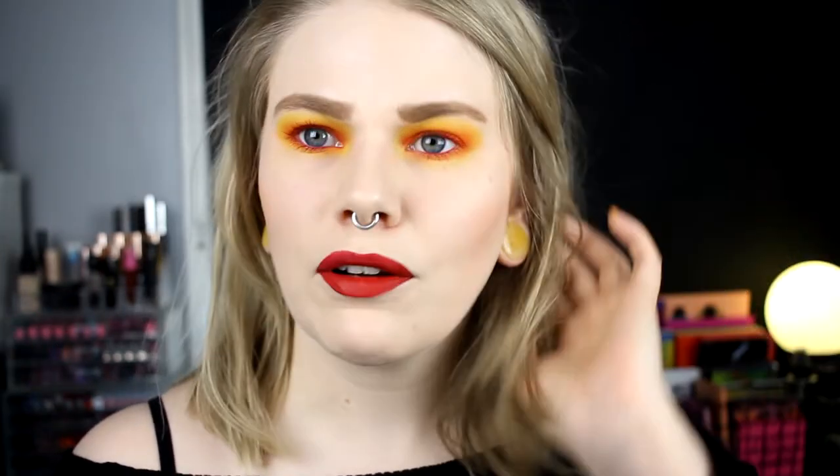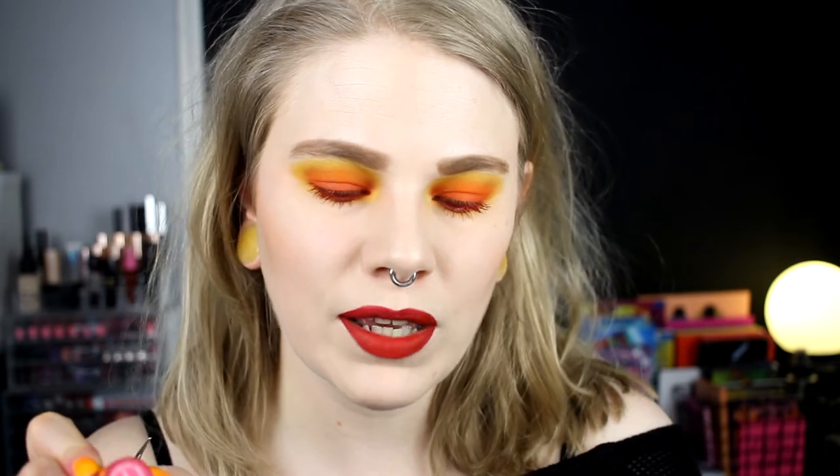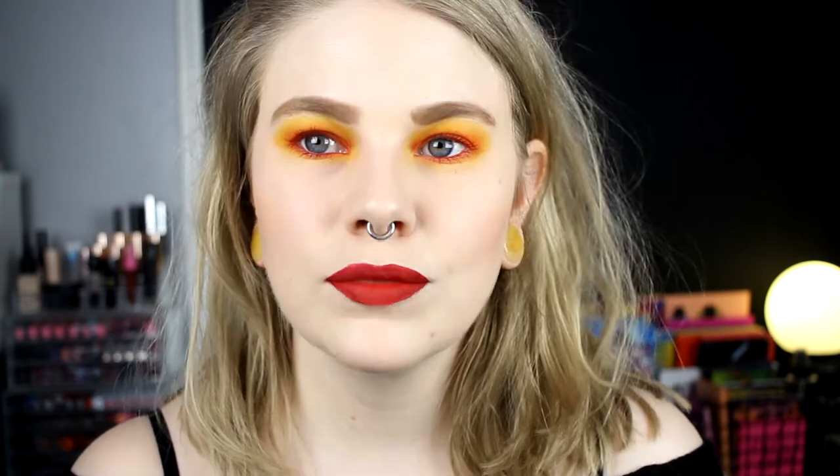The mascara lipstick is on and I put the same on my lips. I'm thinking about doing one more thing — Eevee is for me the cutest little Pokémon and I wanted to make this look a little bit cuter. So I think I will do some dots on my face. I have orange and yellow Jeffree Star liquid lipsticks — Flamethrower and Queen Bee — and a little dotting tool. I'm thinking of doing it on my nose.